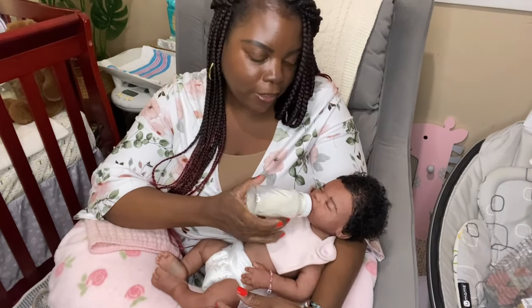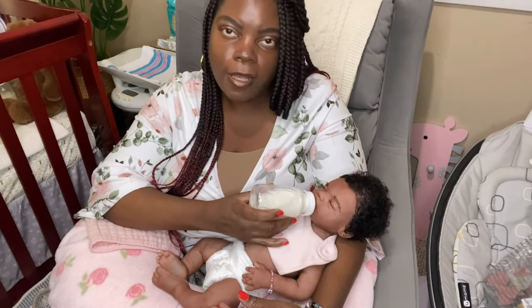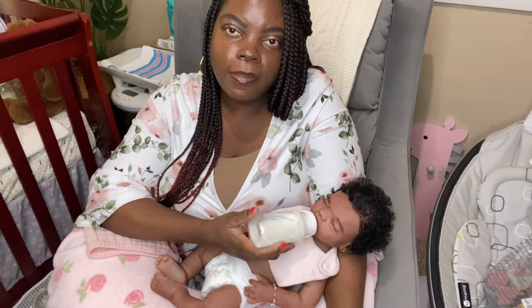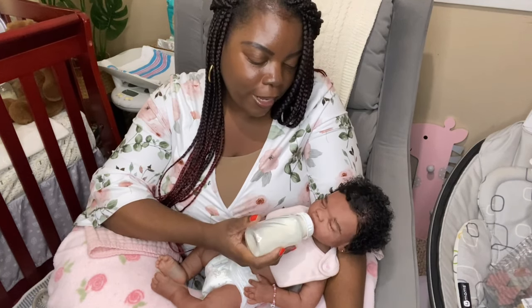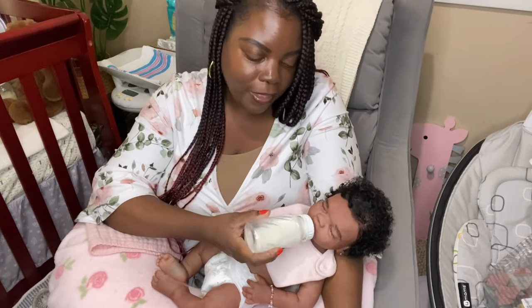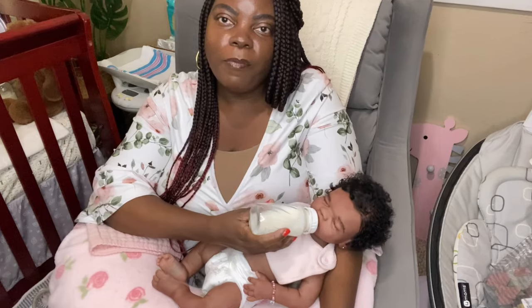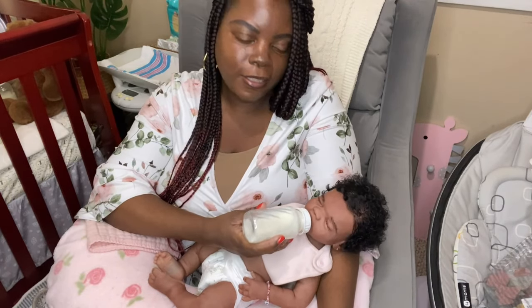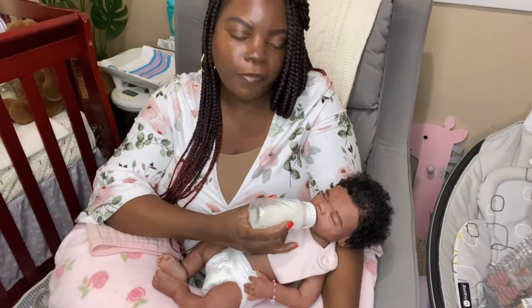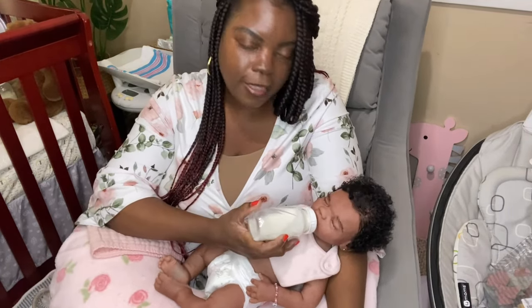I really like this particular sculpt — the size of the baby, the way the lips are, the eyes, the features. She just kind of fit what I wanted. This baby is supposed to be a boy, and it would make an absolutely cute boy, but I pictured it as a girl and it actually looks like a girl. She can be a girl. I think she makes a cute girl too. And when I put a bow on her hair, she will look even more like a girl. I haven't put a headband on her yet because she was wearing a hat before when you guys saw her, and then I've been rooting her hair for the past week.